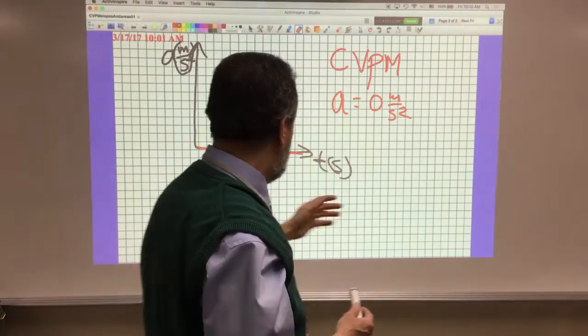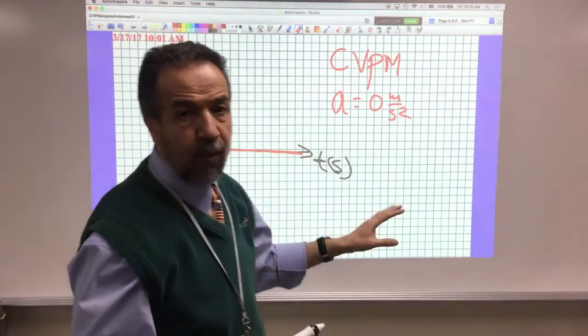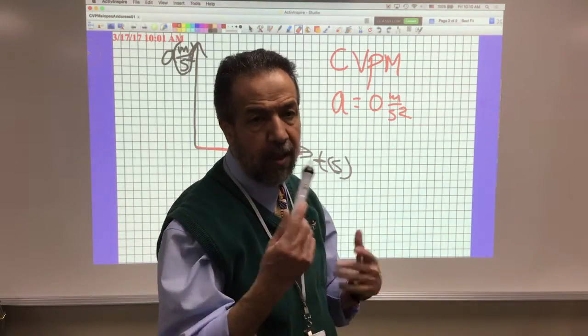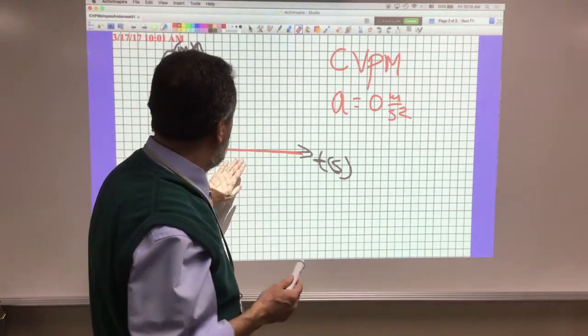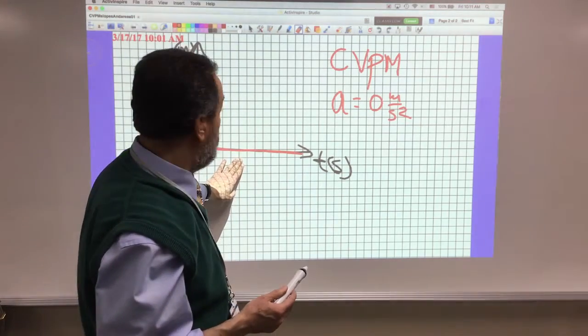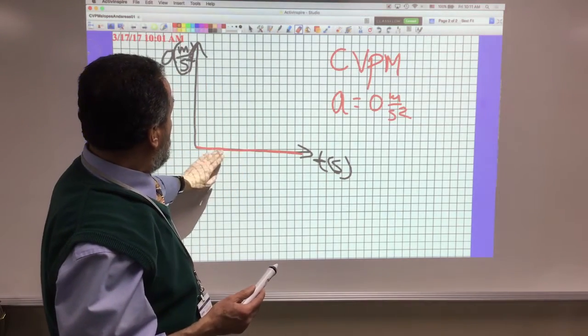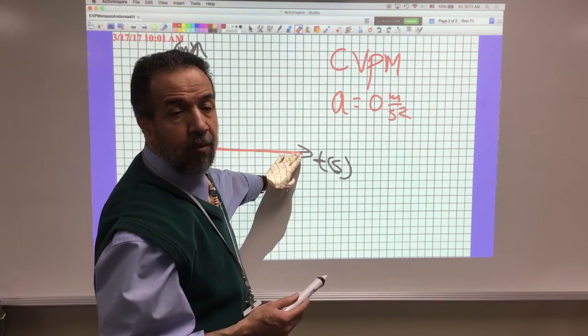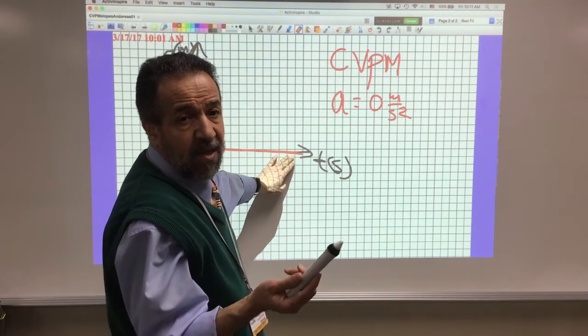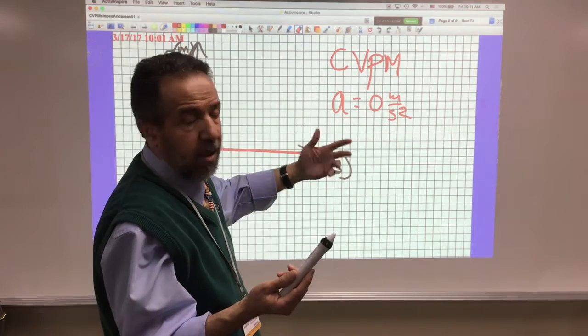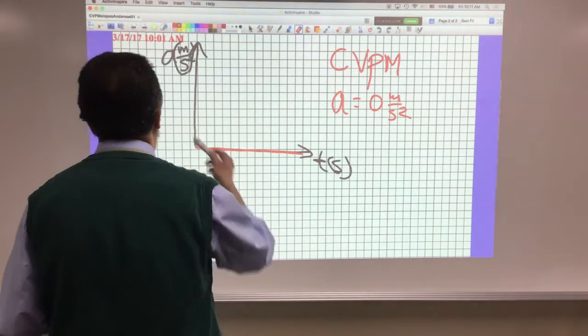What may it represent? Well, let's do it first for the constant velocity particle model, and then we'll see what we can get with the other things. If we take a look at this here, we would see that the area under this red line between it and the t-axis is 0. So there's nothing really that we can ascertain from that. That doesn't help much.